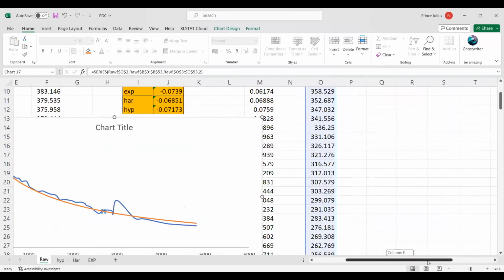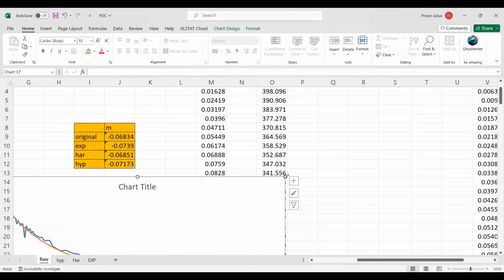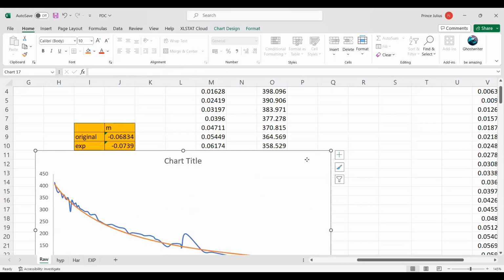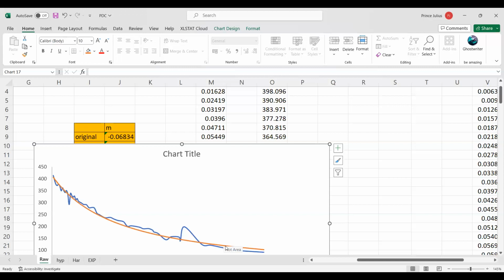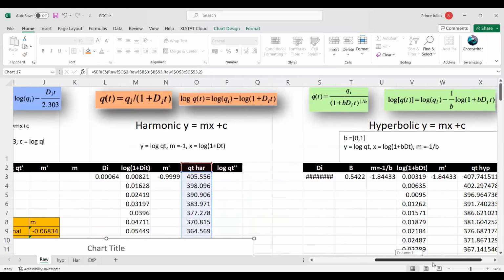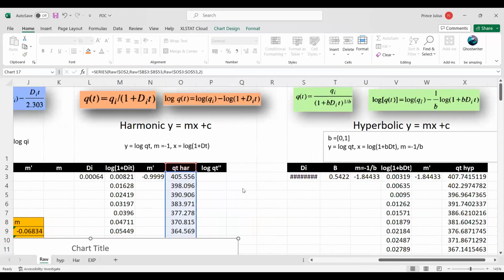Now I will drag it to hyperbolic, the one which I have estimated. I will just cross-check that one also. Click on this, and the hyperbolic values are here.